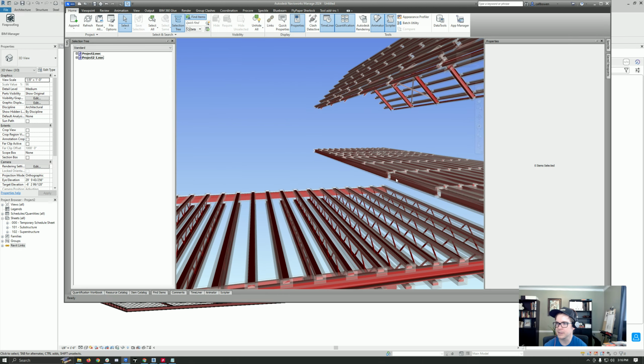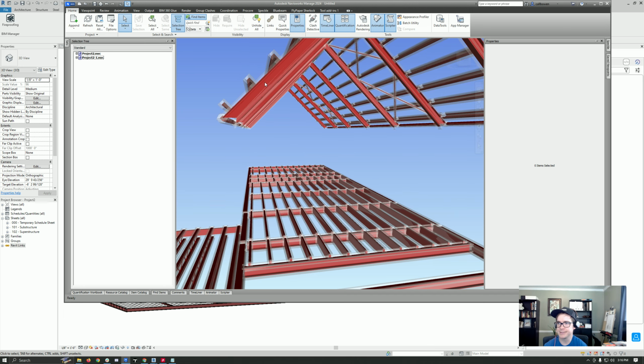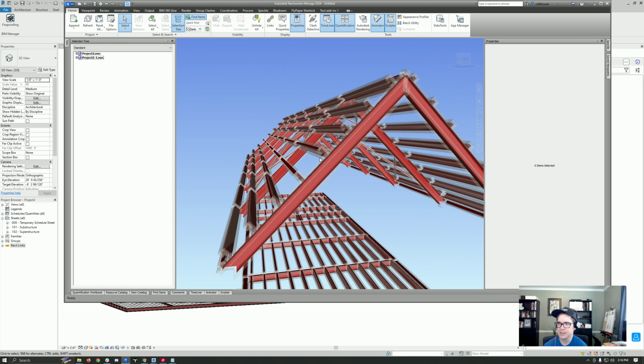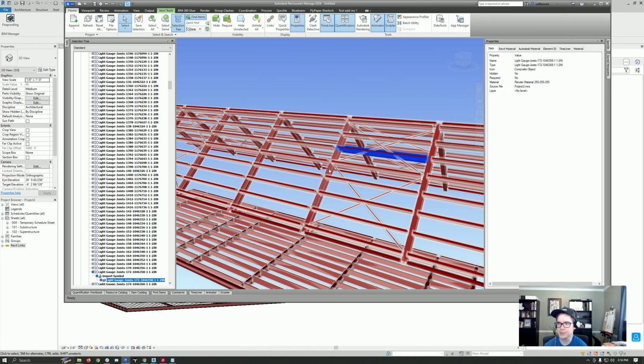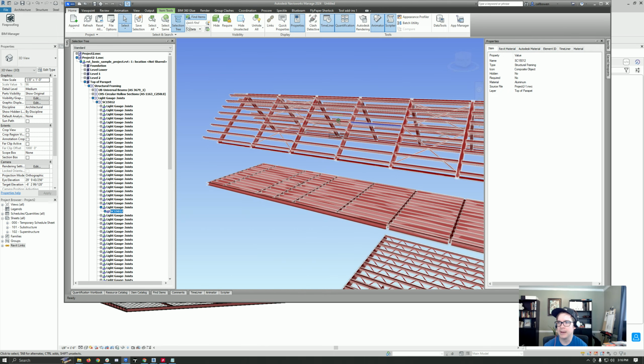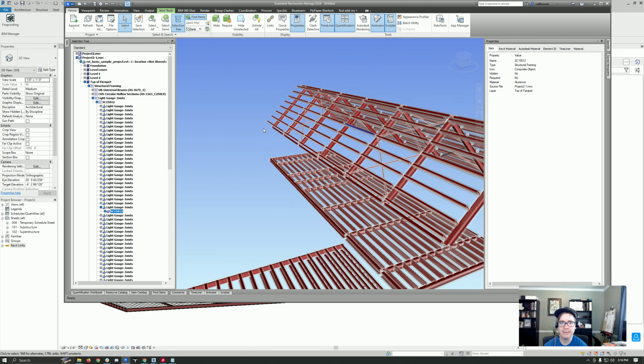These fireproofing elements are fully clashable, and they work great for that purpose. You clash against each one of them, so they're not just a big, huge group. So that's nice, and that's pretty much it.